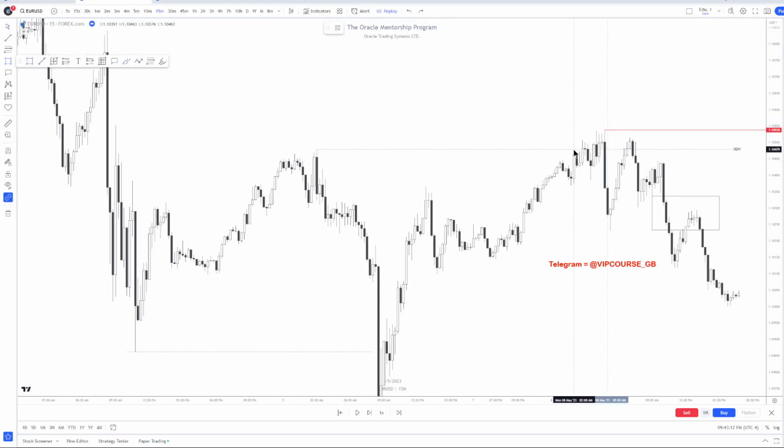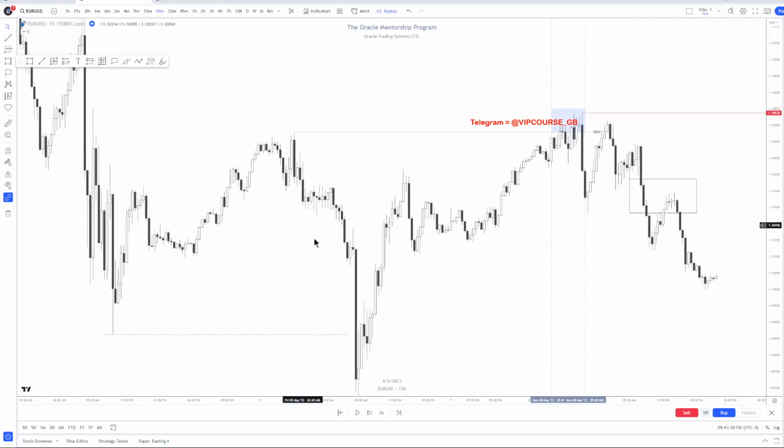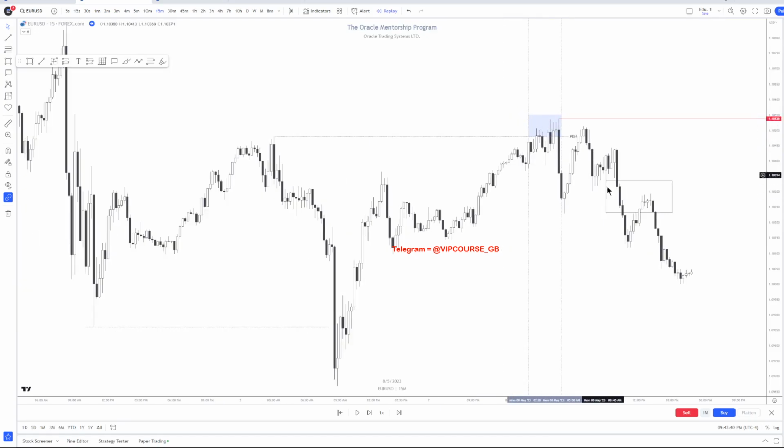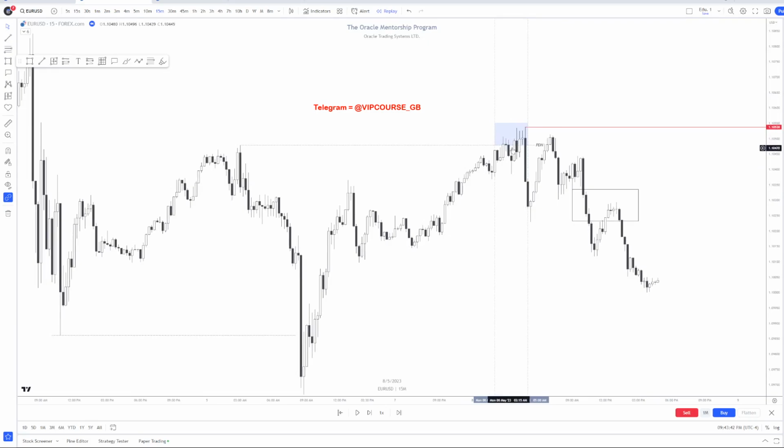Mark out that manipulation here. There's your run on stops. Right here. And then tap into that region again, but we don't come up here. You see 1, 2, 3 pushes up, very typical, and then an aggressive breakdown. We can start to predict that this is possibly the high of the week, if we anticipate a bearish candle, of course. But just understanding how price developed and pushed into this area of liquidity, this manipulation, before the push down, can really help us to start to see this in real time and then build that higher time frame bias backing all of our trades.